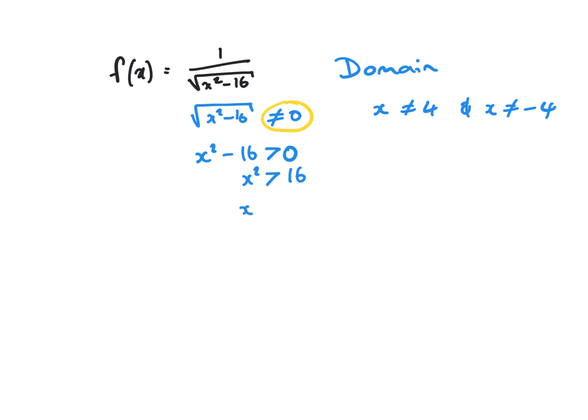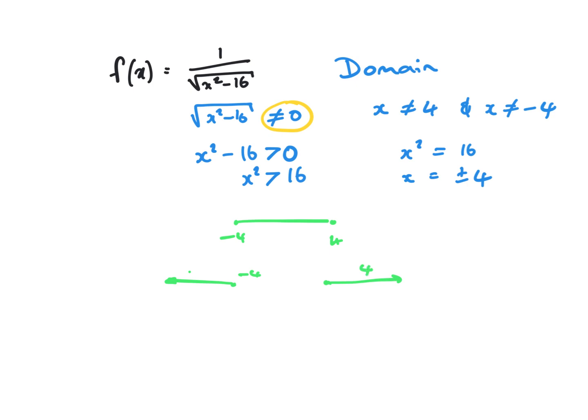Now, if you're just solving this, and I might actually do this over here, if we just solve it, so we've got x squared is equal to 16. Therefore, x is equal to plus or minus 4. Now, there are two options that we could possibly have. So I'll just get rid of this for the moment and draw out a small number line. The two options that we have are that the x value can be between those two values of negative 4 and positive 4, or potentially it could be less than negative 4 and greater than 4.